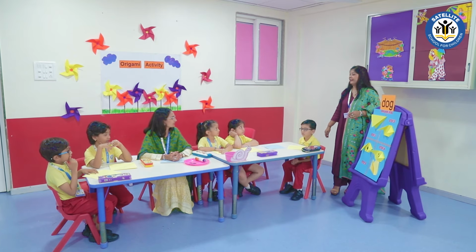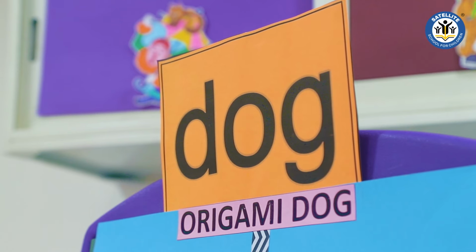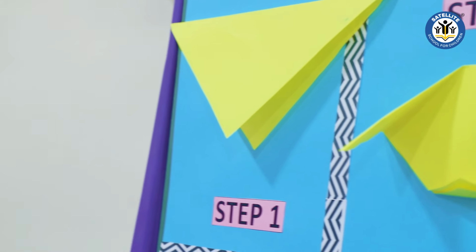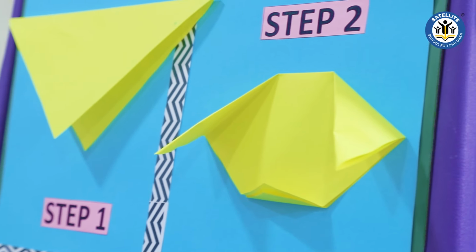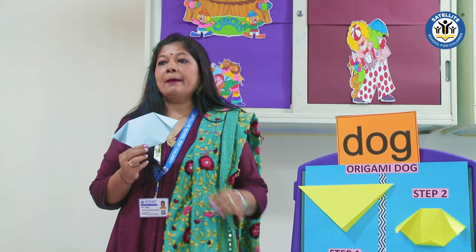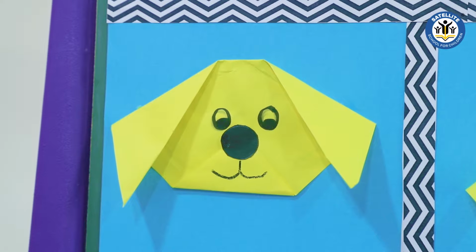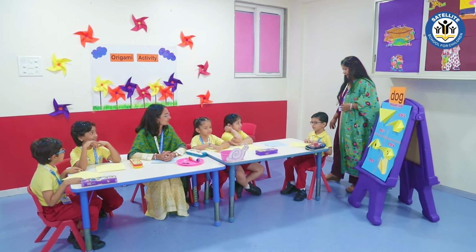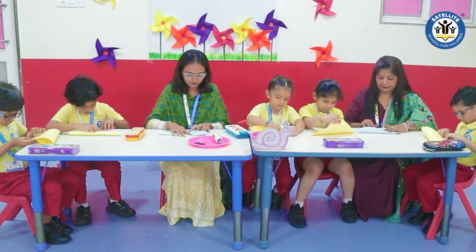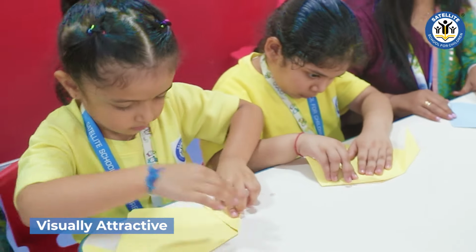So children, we are here in art and craft class. We are going to learn an activity of origami by making a dog. See the first step. We will fold it this way. Then in the second step, we are going to make ears. In the third step, we are going to make eyes and nose with a crayon. Are you all ready? Yes, ma'am. Let us start with the first step. Wow, you all are following the steps nicely.